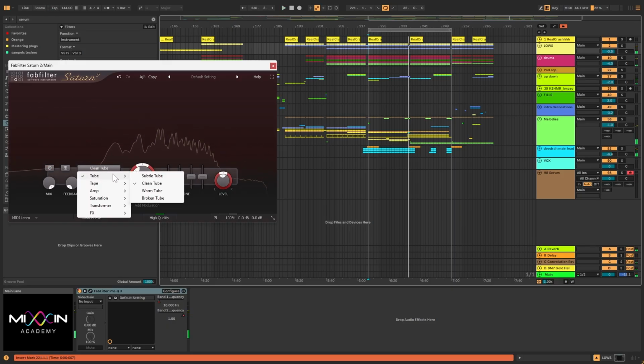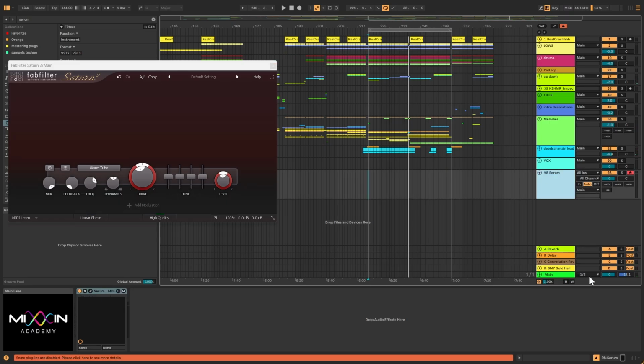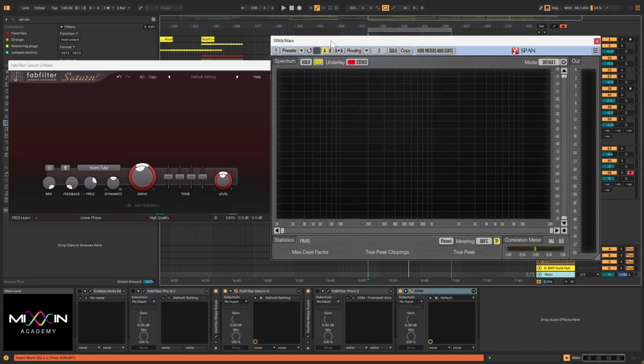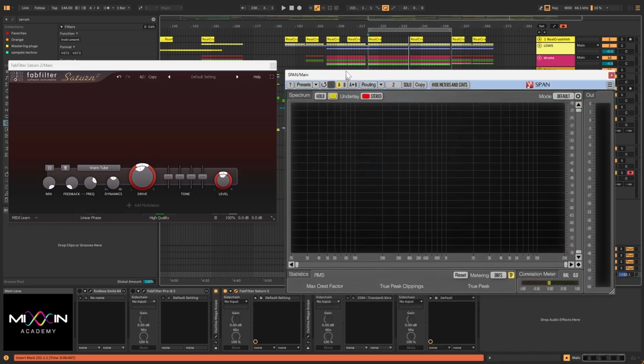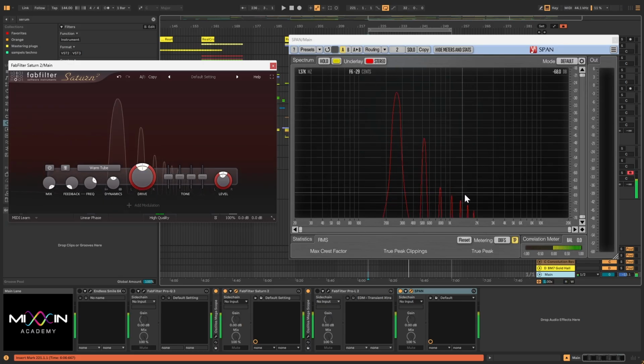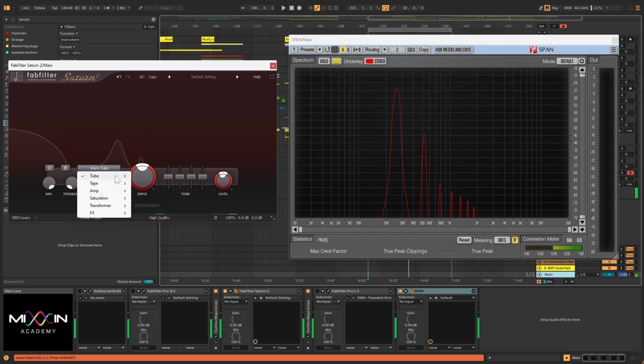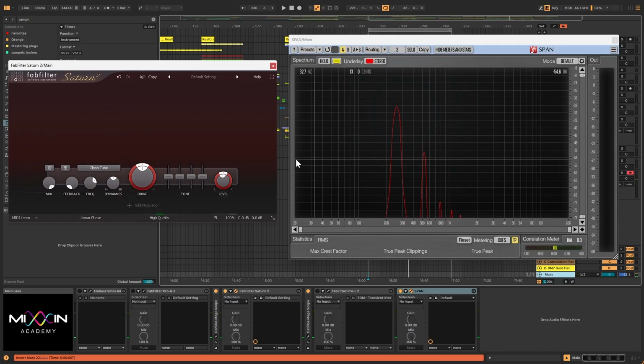And you have different types of tubes here, so different emulations, warm, broken. Depends on the sound you want, and each one of those is going to give you probably different types of harmonics. So let me open Span and let's play the sine wave through a different type of tube. Wait just a second, let me reset this. Okay, so through a different type of tube like this. Let's look at those harmonics. And now if I change the tube type, like so, let me change the tube type to clean.